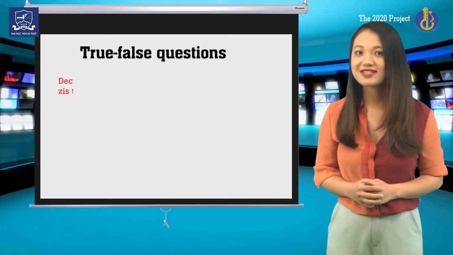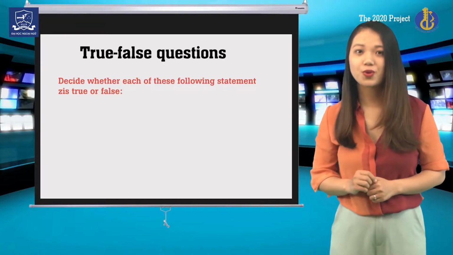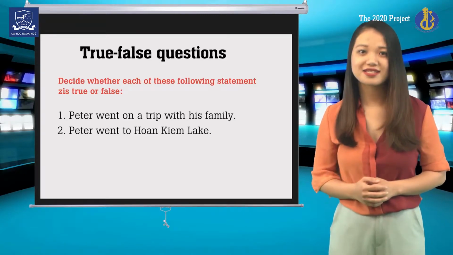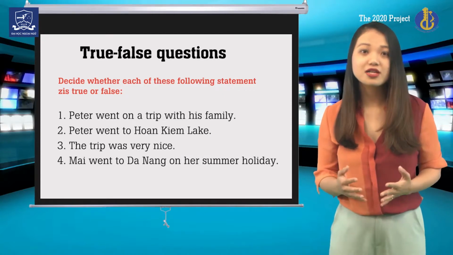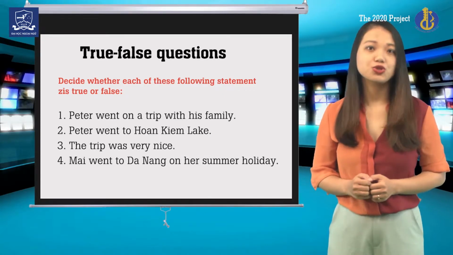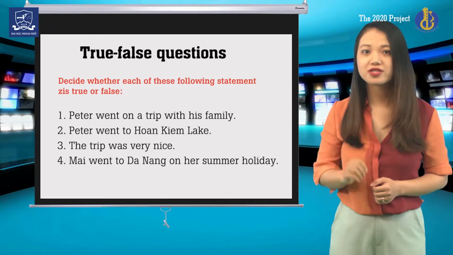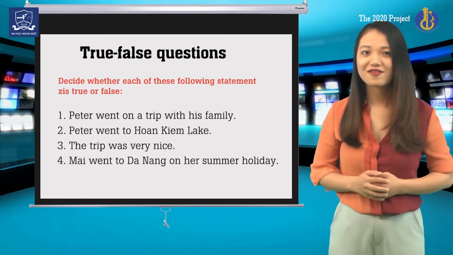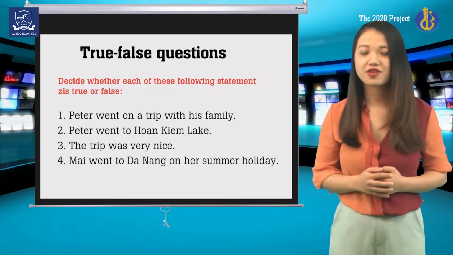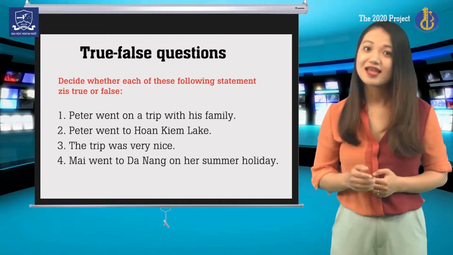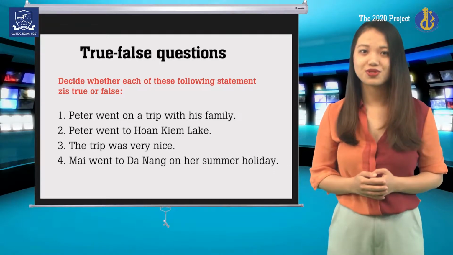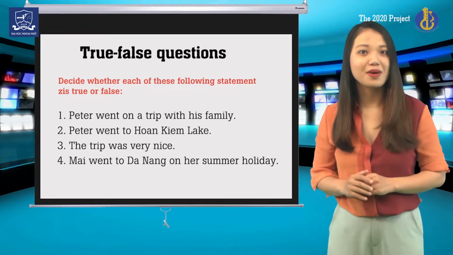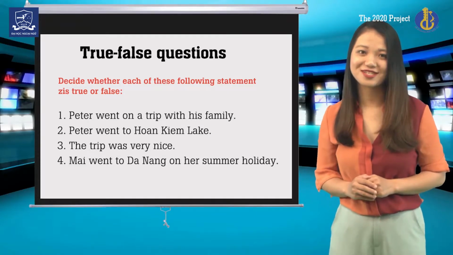The next suggested activity is true-false questions. In this suggested exercise, you base on the content of the conversation to design 3 to 4 statements, and the students have to decide whether each of them is true or false. This exercise would help the students to understand and remember the context of the conversation.